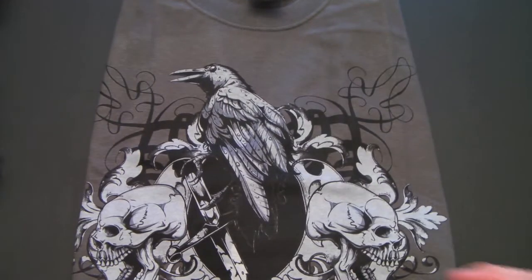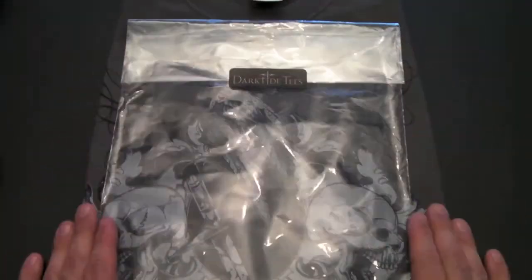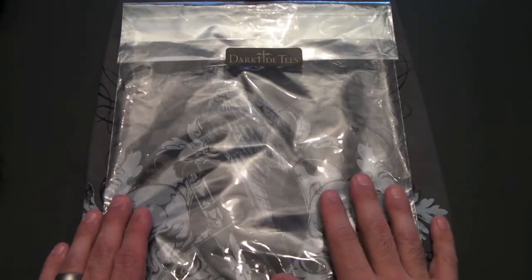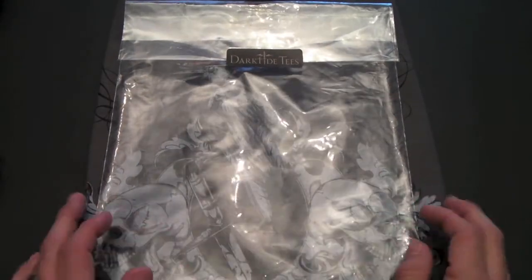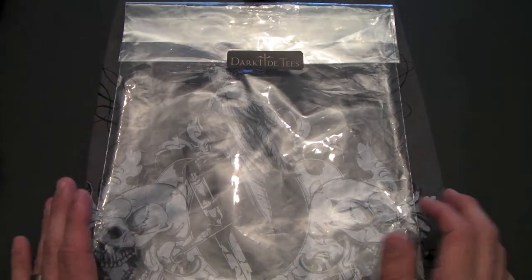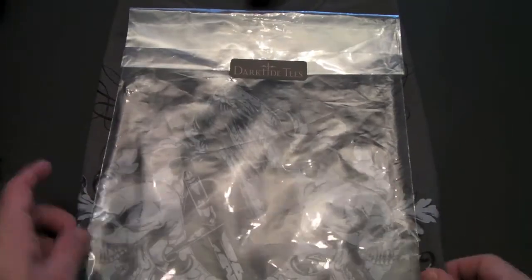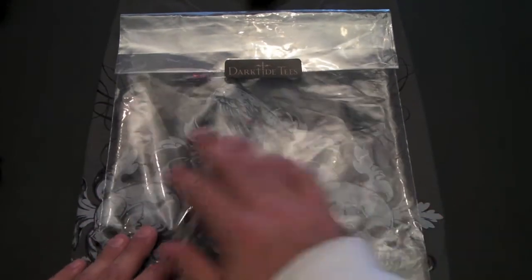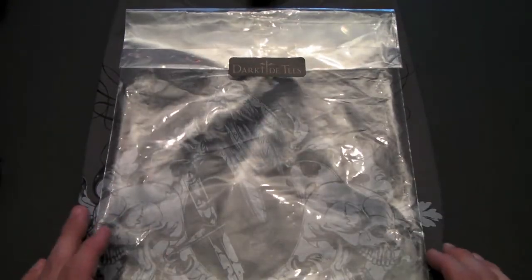I wanted to show you the packaging. Each shirt does come individually wrapped in a bag with their sticker on there. So if you want to give these things as gifts or order them for yourselves, they don't just come with the t-shirt kind of thrown together. They're folded nicely and neatly and individually packaged for you to enjoy.